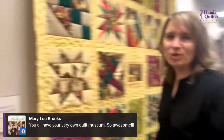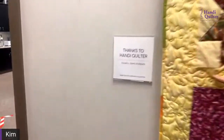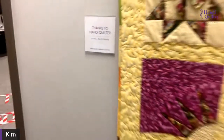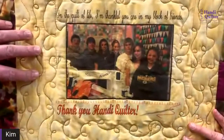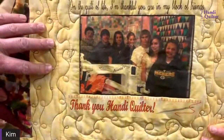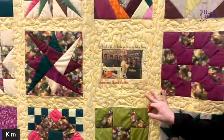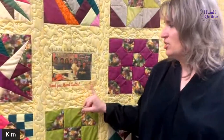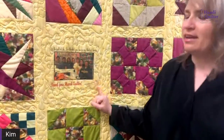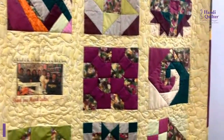So, okay. This is the quilt from Idaho. I knew there was a quilt from Idaho. So this quilt was made by the Council Idaho students as a thank you to Handy Quilter, and they have a Handy Quilter up there. I actually, let's see, I don't think this one has a label on it. Oh, it's right there. Okay. I actually used to live very close by here and was involved with a quilt shop in Weiser, Idaho. And the owner, whose name is Judy Page, her mom, or Judy's actually from this area, Council, and she would always talk about this machine that they had up there. So it's really fun to have this here. A reminder, thank you from the students. They really did a good job on that one.